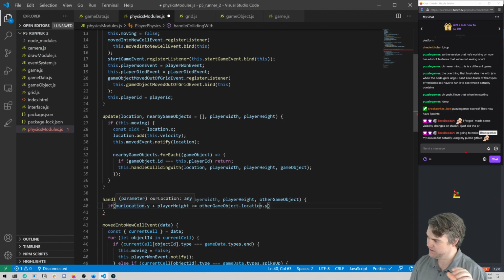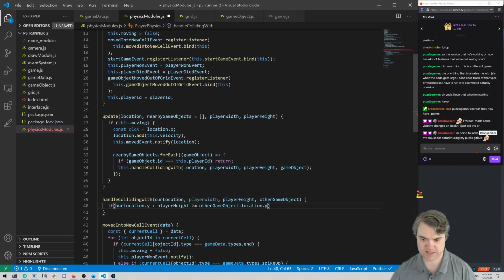So if the left and right, and this is based upon the top left points, so if the left-hand side of the rectangle is less than the right-hand side of the other rectangle. So that's what we want to do.